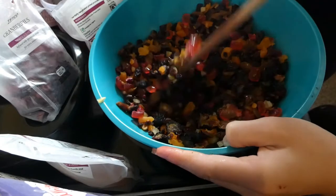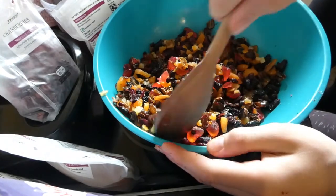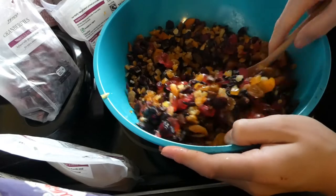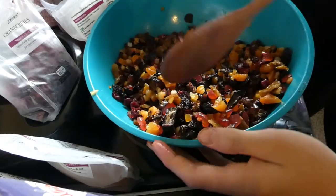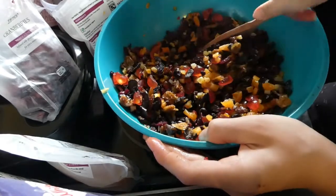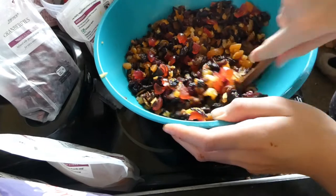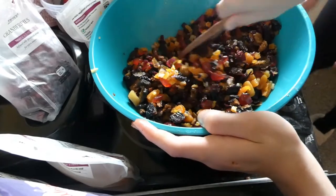Right, how are we looking on that? Just add in a little bit more of the mixed peel. Should I just add the tub in? I'm gonna add the whole tub in. That's fine. What you could do is add all the weights together of the dry fruit and then just measure it all out in one go until you've got to the full amount. It'd be roughly 32 ounces of mixed dried fruit is roughly what it comes to.